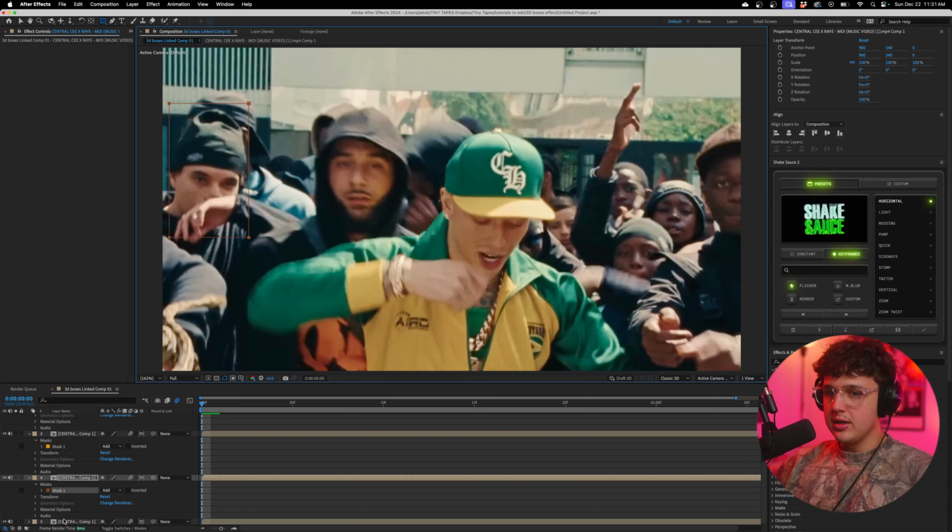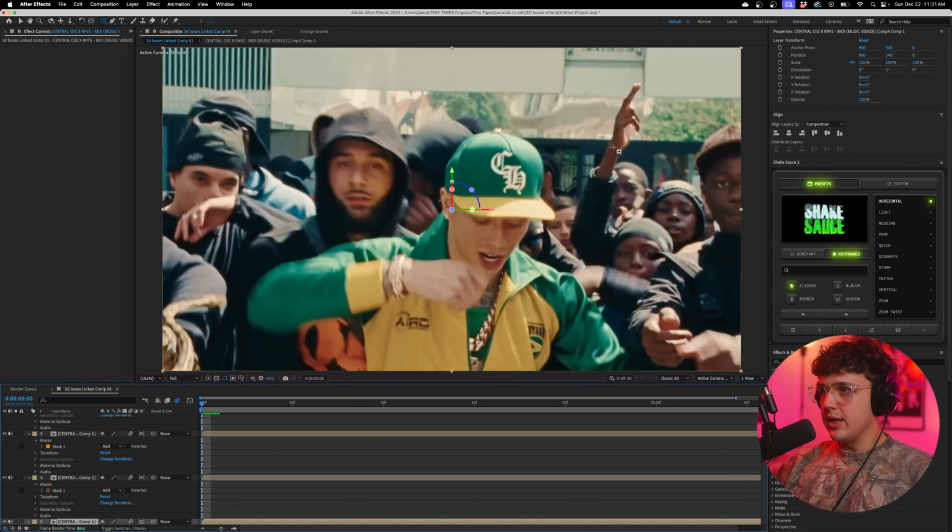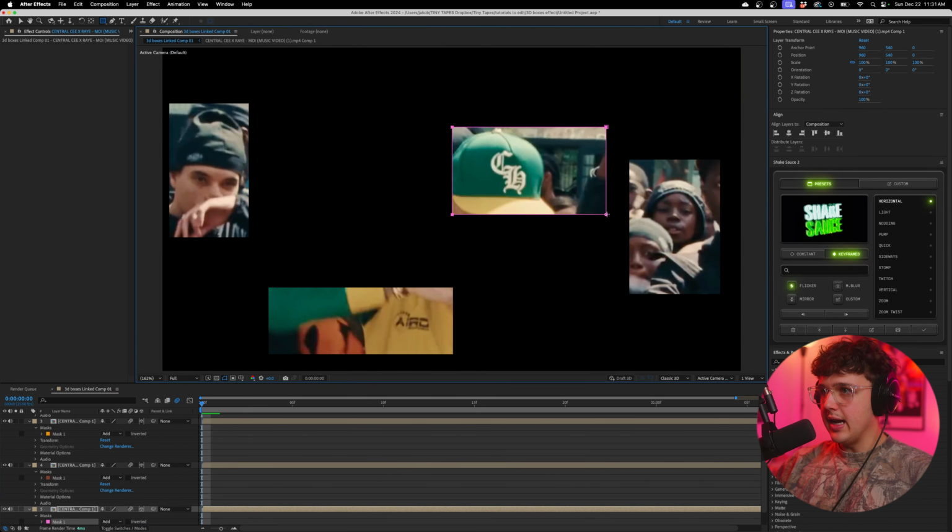So if we go ahead and cut this out right here, we turn off the bottom layer, you guys can see we have this single cutout of the video just like that. So you're going to go ahead and turn this one off and then duplicate the bottom layer again. And you're going to do it on a different part of the video. So I'm going to do this over here, duplicate the bottom layer again. And let's do like down here. And you basically want to make a few of these. So I'm going to do this guy. All right, so we'll start off with 4 for now.